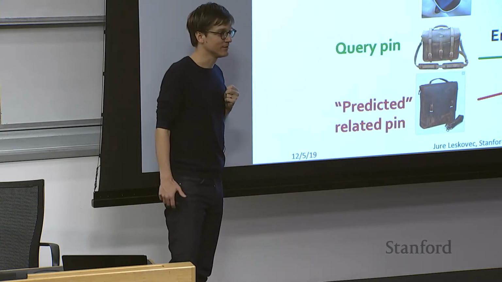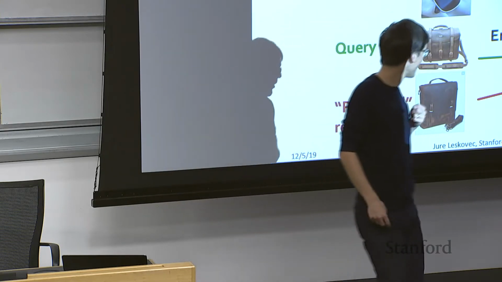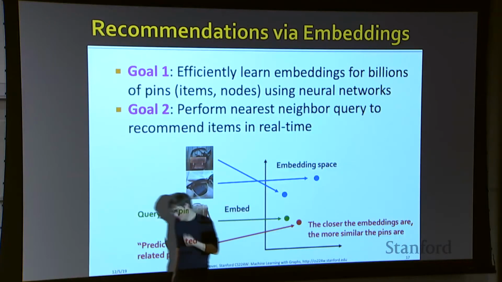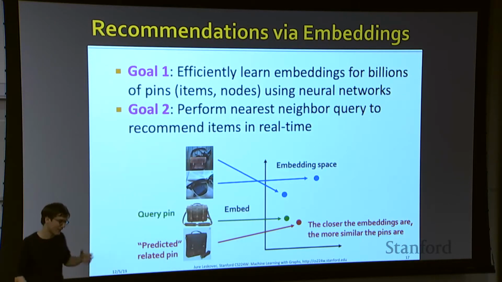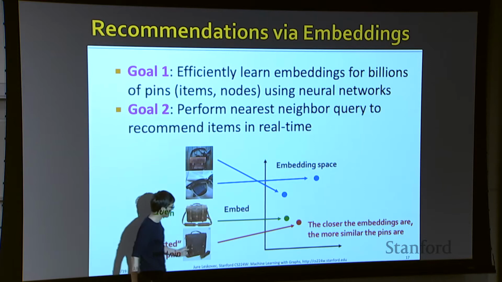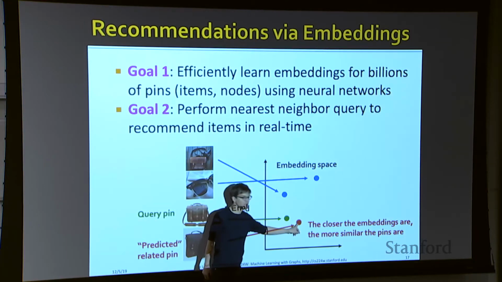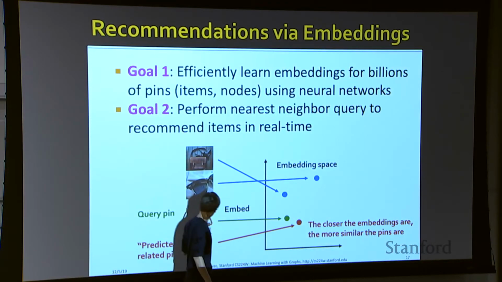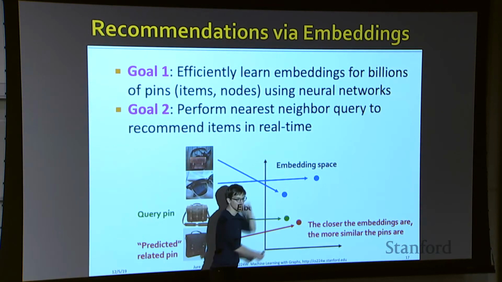One at a time. Okay. I mean, how do you embed them? I will tell you how to embed them, of course. But you kind of embed one at a time, right? You will have some function that will take an image and give you some 300 dimensional vector for it. So this will be like a 300 dimensional space. And then you'll take the second one and embed it, and everything will be in here.